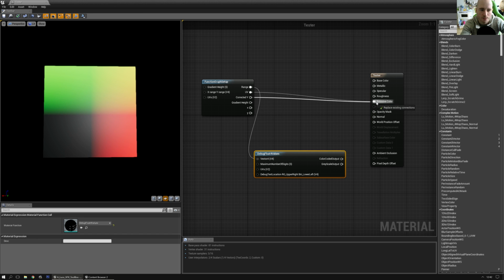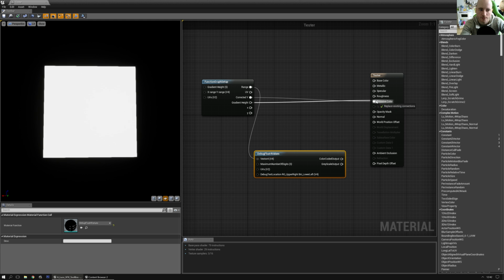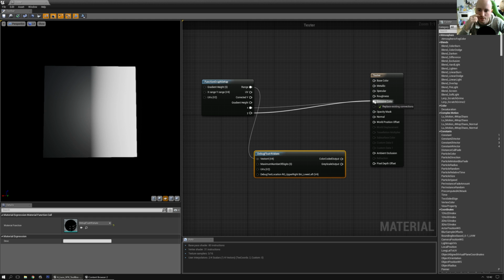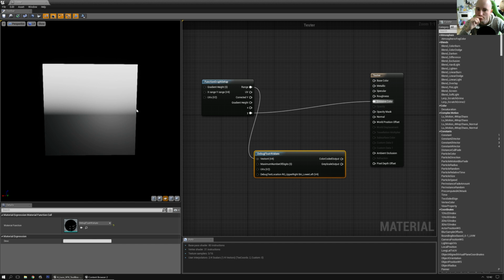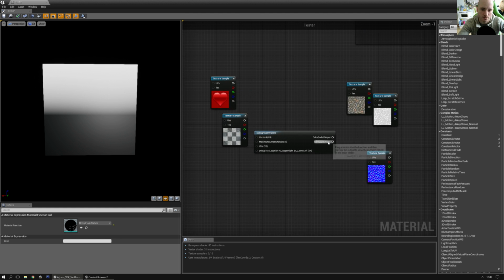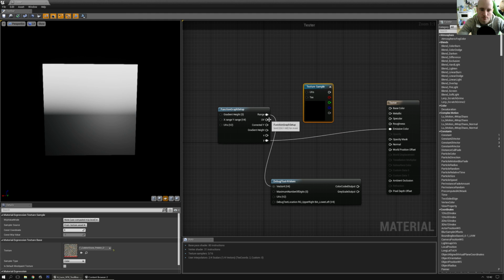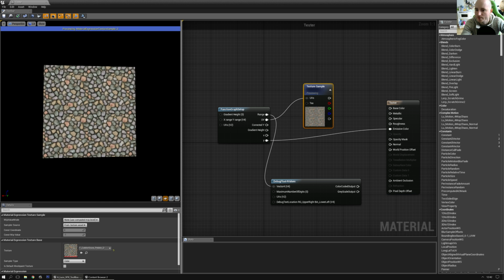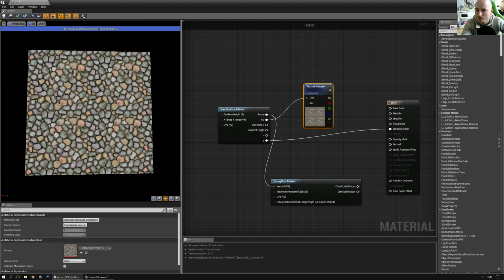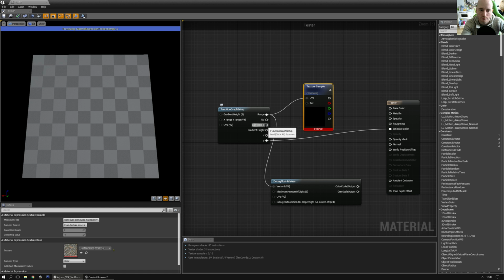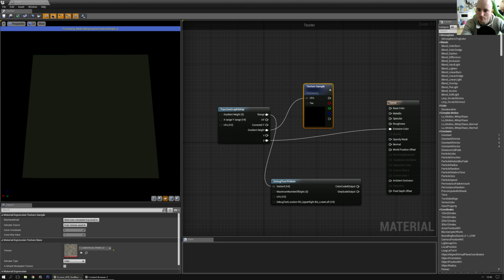Corrected Y. Gradient height. X. It's a grayscale, of course, and the other one is also a grayscale. Let's just apply it to a texture, see what it does. Let's just pick that one and preview it. Okay, the texture is standing twice. Range will probably break. I have no idea what it does.